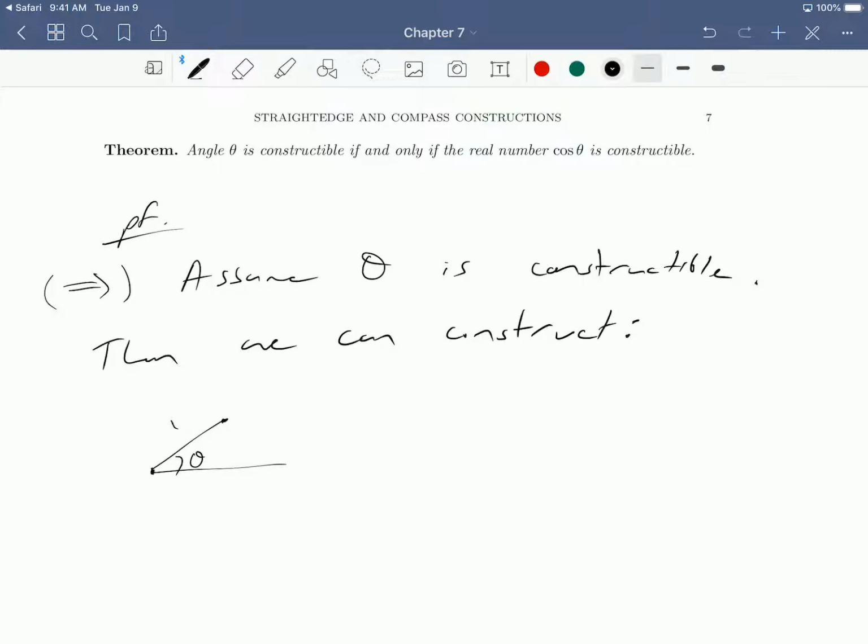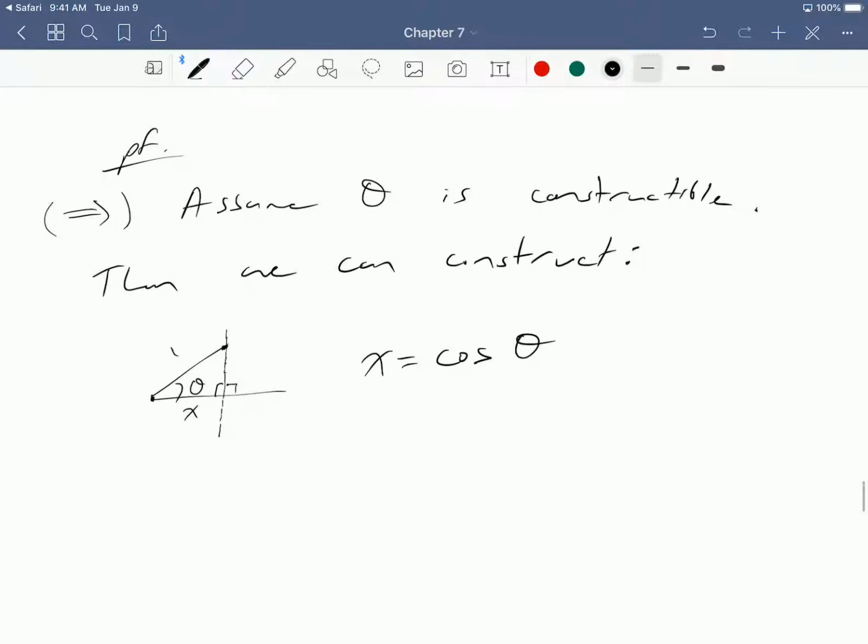And then that other leg at the bottom, the horizontal one in my picture, I can drop a perpendicular through that point to that leg. I don't mean bisector, I can drop this perpendicular through that point. And then what I've set up is a little right triangle, right? And so this side length of that right triangle is just cosine of theta. And so I've figured out how to make length cosine of theta by drawing angle theta, making one leg side 1, and the little right triangle then gives me side cosine theta for the third leg.